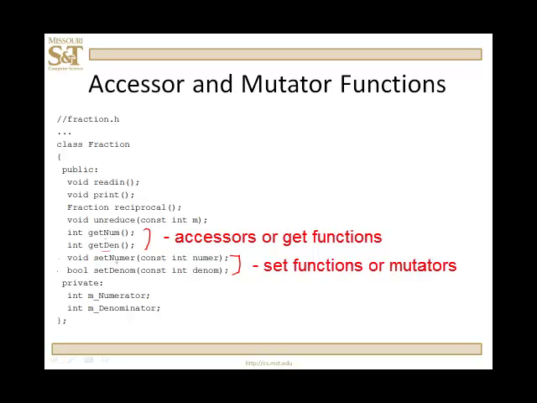Now, let's think about this. If I'm going to return the numerator and denominator, I'm simply extracting that information to be public. And that seems like an okay thing. So, I call them getNum and they're going to return the ints. There's no real problem there. What about the set functions? We have to ask ourselves, can the numerator of a fraction be anything? The answer is yes. Negative, positive, and zero. What about the denominator? No. The denominator can be negative, it can be positive, but it cannot be zero. And so, this is the one function right here that's going to be defined a little bit differently. And notice that I've made it a bool for why I've done that here in a minute or two.